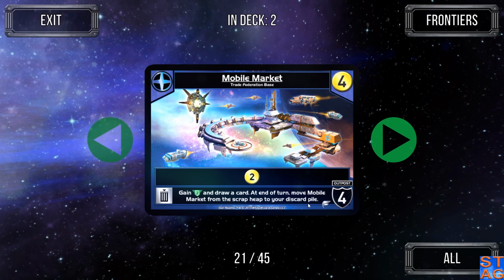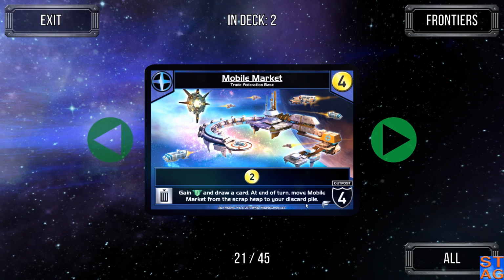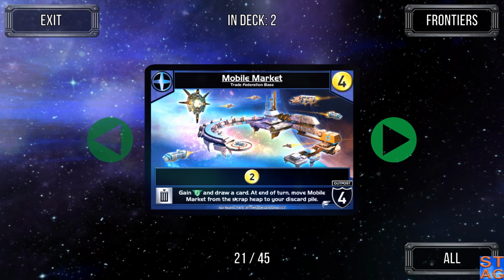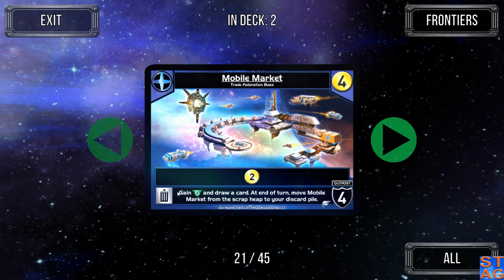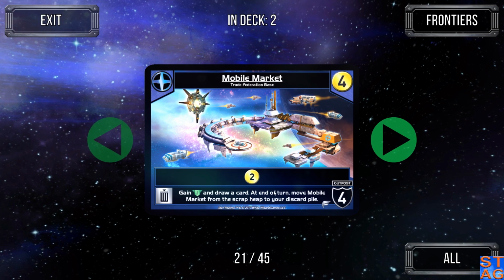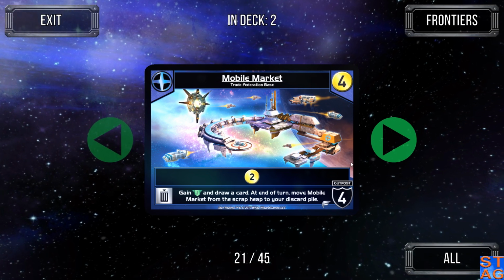Now I'm going to experiment with this off camera just to see if essentially you're cycling. If you have a thin deck, you're just getting 2 authority and drawing a card, and it goes right back into your hand and you just play it again, lather, rinse, repeat. That I want to look into.